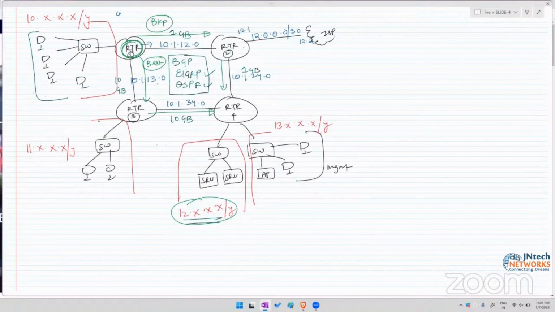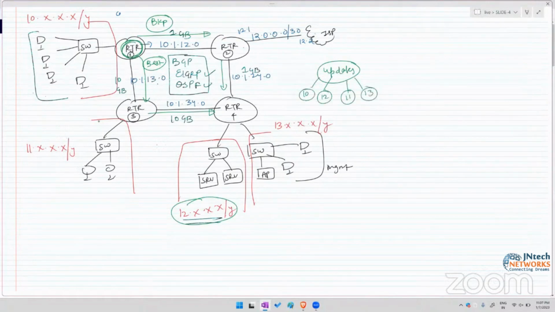So basically, this is how we get the best and backup paths after exchanging updates. The updates will carry the 12, 10, 11, and 13 networks. Clear? Now, router 1 is sending some user traffic to this server.